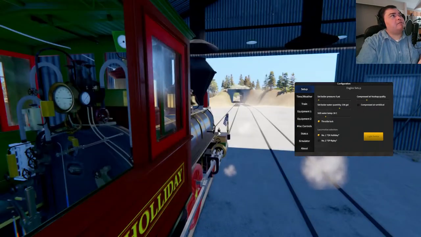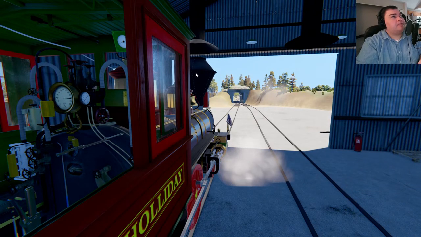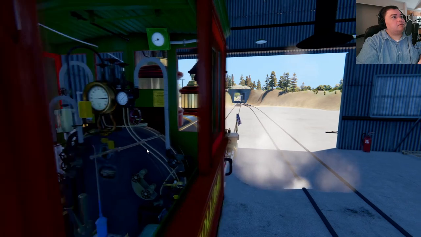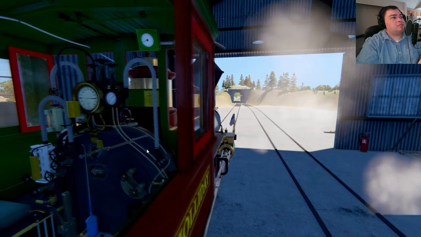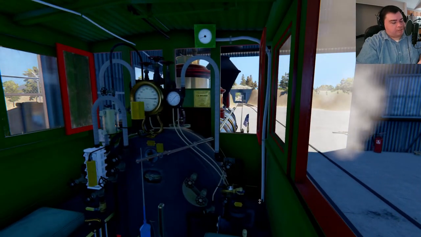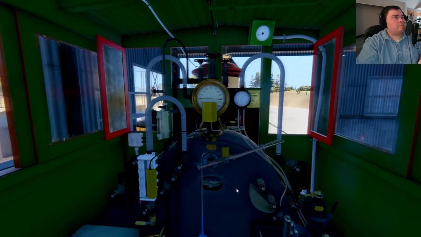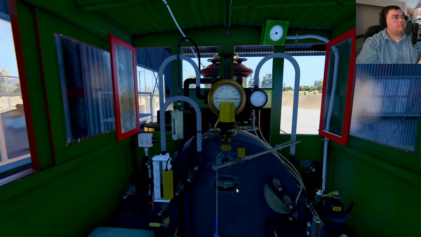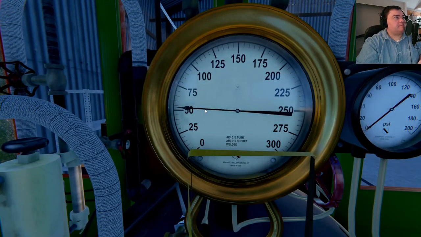And I'm constantly looking to see if I see smoke coming out, because the smoke can... Are the cylinder cocks open? Yeah, they're still open. Okay. You can see the pressure is rising. And that clicking, tink, tink, tink, that's a good sound. That means that the pressure is building.